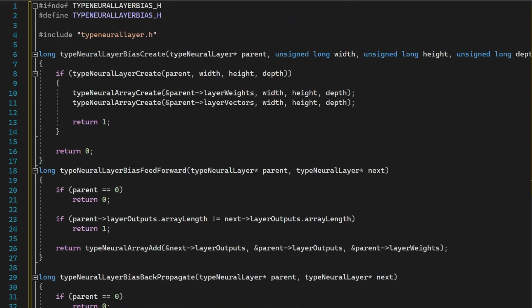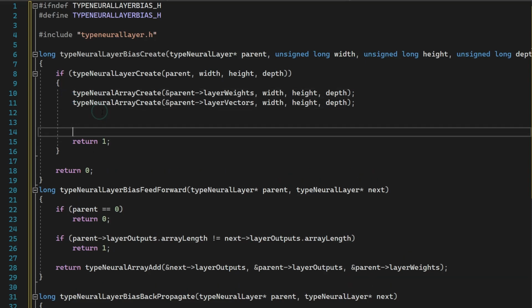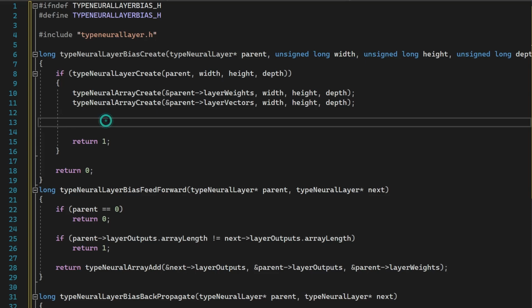Okay, but here's something else that I forgot. You have to set the array to some value. This is one of those things that really becomes a problem. So now we go into null arrays.